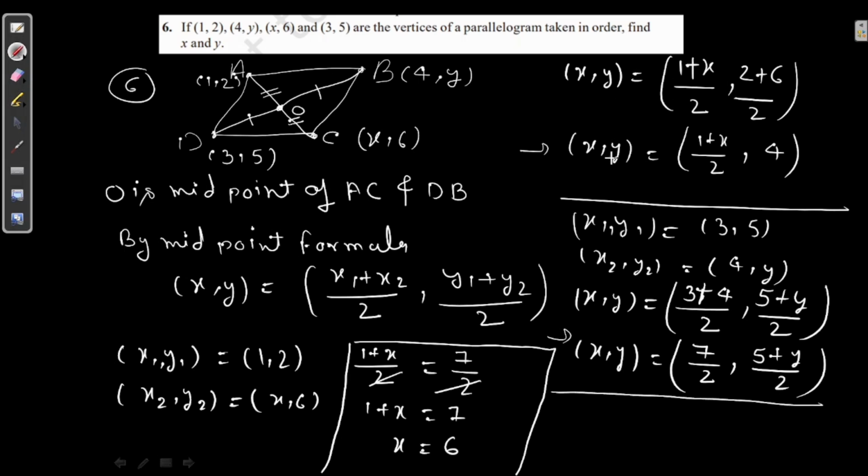One more time, the value of y after comma you can see it is 4 and after comma you can see it is 5 plus y upon 2. Now we just have to solve. This 2 is in division, it will go here in multiplication. 4 into 2 will be 8, which is equal to 5 plus y. That 5 is in plus, it will come here in minus. You know what is transposition? 8 minus 5 will be 3. So the value of y I am having 3. Now if someone is asking what is value of x and y, it is 6 and 3. So now you have got answers for question number 6.